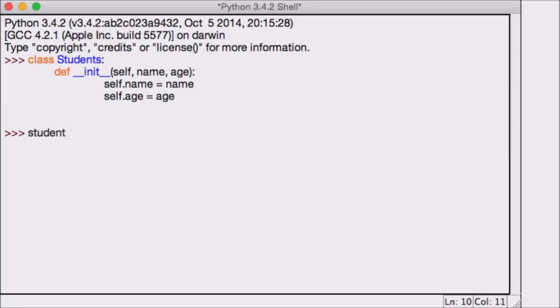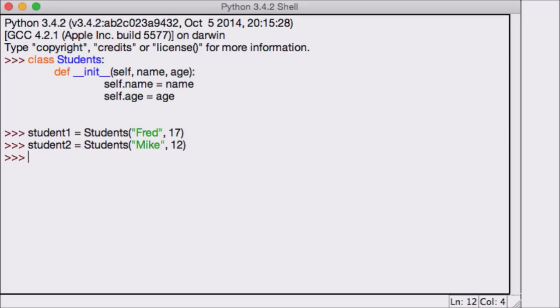Now I'm going to initialize student1. I'm going to set that equal to students, and then let's go ahead and give it a name. What's a good name? Fred. Fred's a fantastic name. So Fred, and age, let's do 17. Okay. So this is our student 1, and let's go ahead and make one more. Student 2, just for the fun of it. You don't really have to, but for the purpose of this lecture, it's fine. So Mike, and his age is 12. So we have student 1 and student 2.